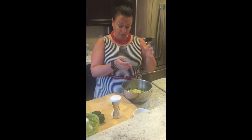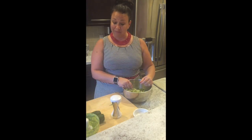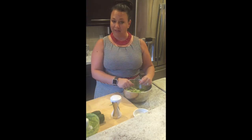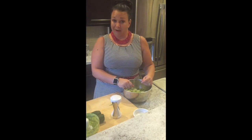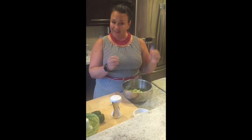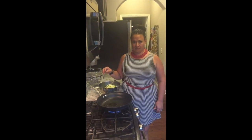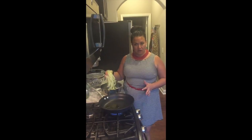And then all you have to do is, once they've been pan fried for about 2 to 3 minutes, go ahead and add your pesto sauce, or if you're making any other kind of marinara or whatever you'd like, just add it to it, and there you go. 1, 2, go. So now we already have our zucchini noodles.